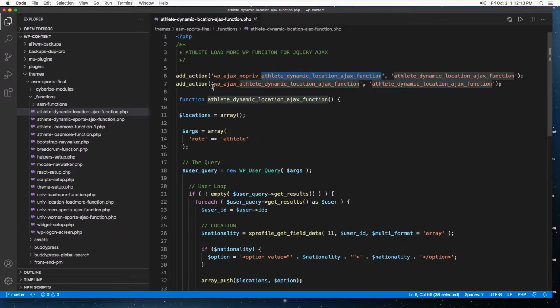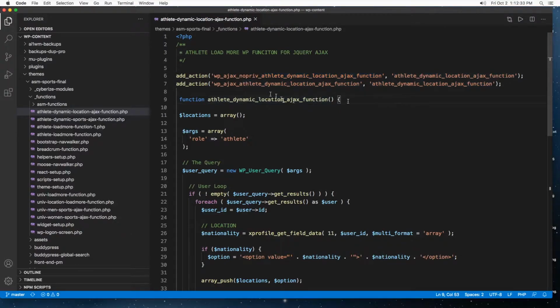And the same thing here, WP AJAX underscore, and the same function name. As I highlight this, you can see it's the exact same text in 4 different places, which is basically the method name right here.